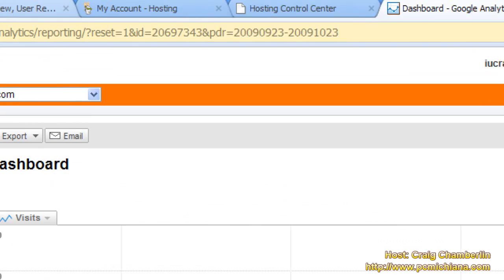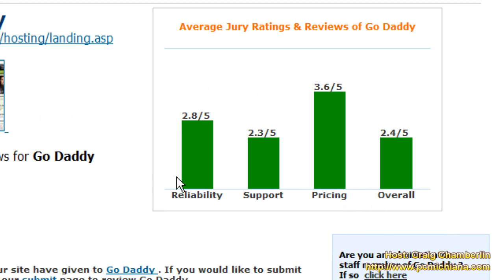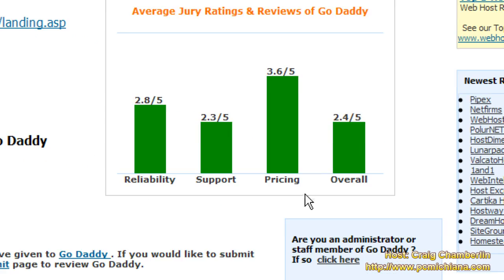When it's all said and done, I give reliability for GoDaddy a 1 out of 5 and I feel like I'm being generous. Support a 1 out of 5 — if you have to tell them 8 times what the problem is with their server and they still don't fix it, then blow you off by telling you it falls within their tolerance levels, which are ridiculously low, you're not giving good customer service. Pricing is 1 out of 5, because why would I pay for terrible reliability and terrible support? It should be free. If I wanted hosting with bad support and bad uptime, I would be getting free web hosting. Overall, I give it a 1 out of 5.